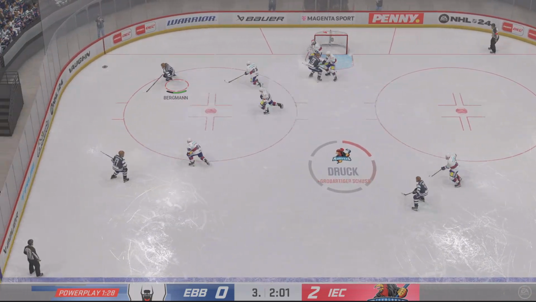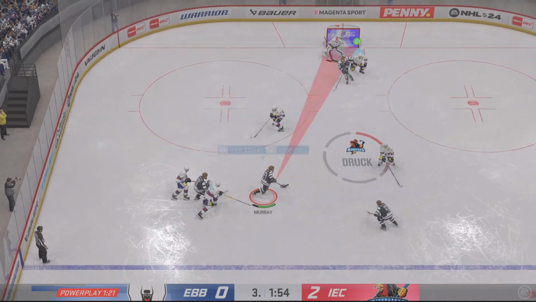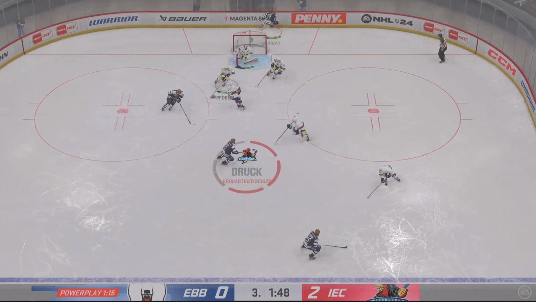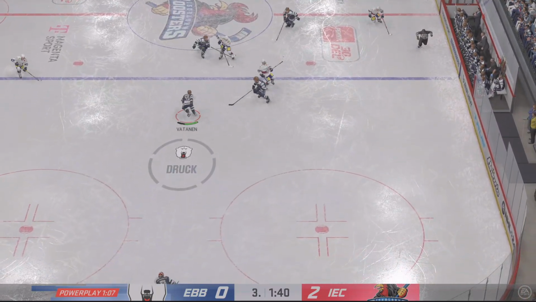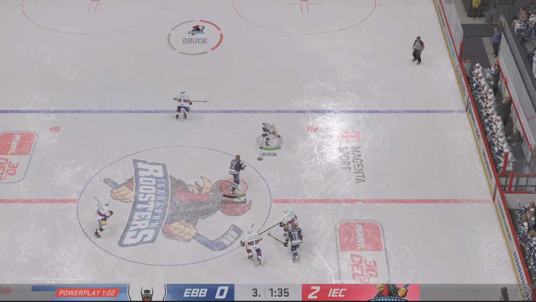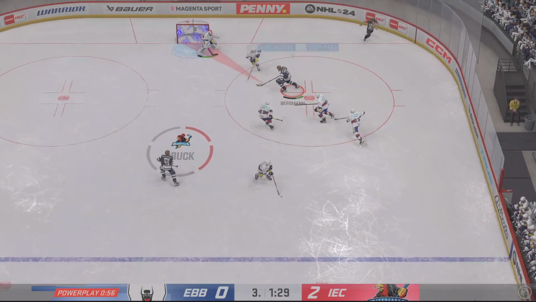An easy save by Hildebrand. As a defender, you love when your goaltender has this kind of rebound control. Makes your life so much easier. Here's a shot. Comes up with the stop. The Polar Bears will play it from the defensive zone. And now it's over to Byron. Iserlohn's got it in the neutral zone. Can't keep a hold of it as he's jostled off the puck. Iserlohn's got possession of the puck.